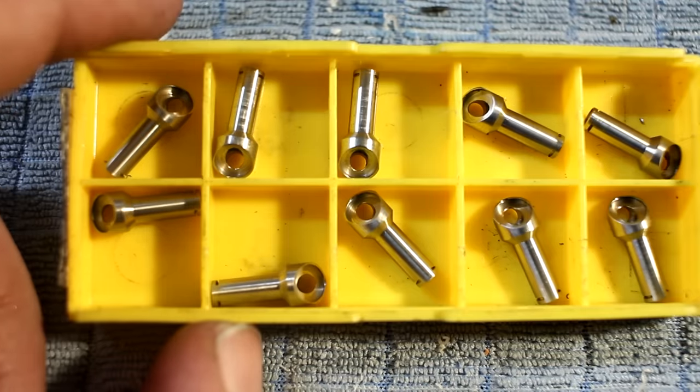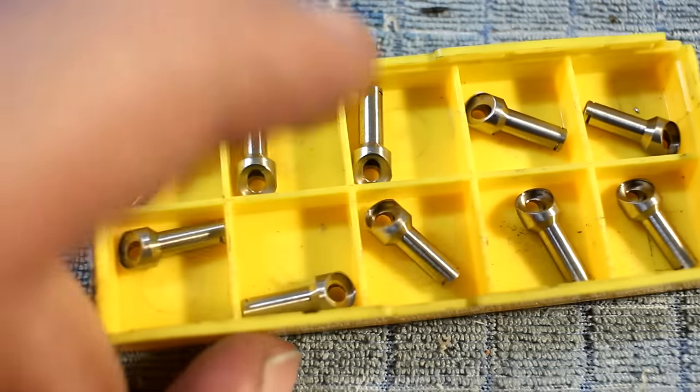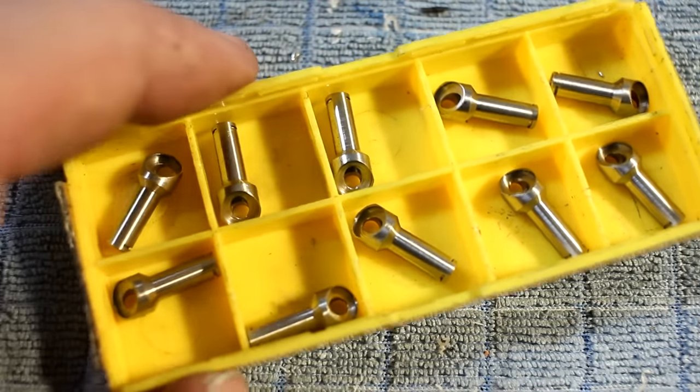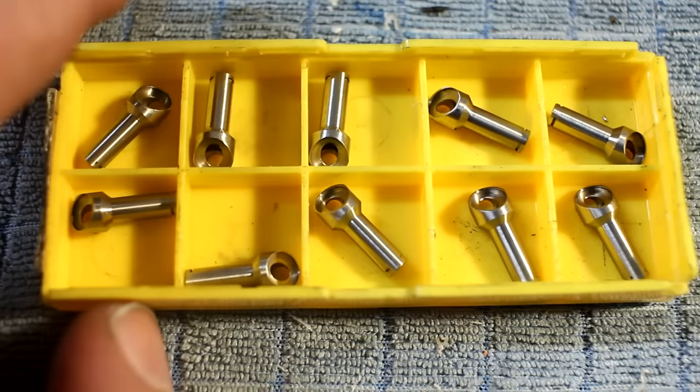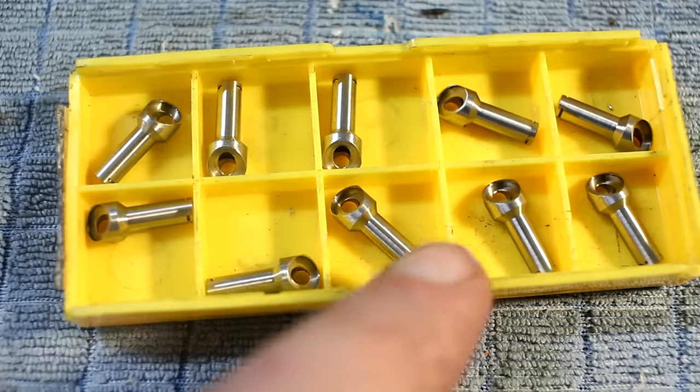Hey, welcome back. I have to make four sets of parts, 10 each, and this is one of them. As usual, I cannot tell you what these are. Customer would not appreciate that. Fairly involved process, especially on these parts.